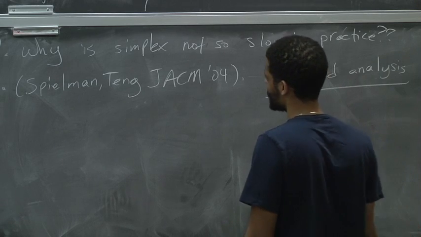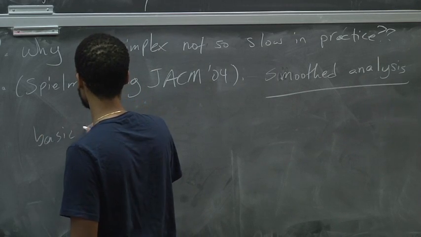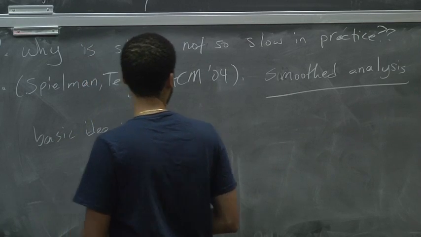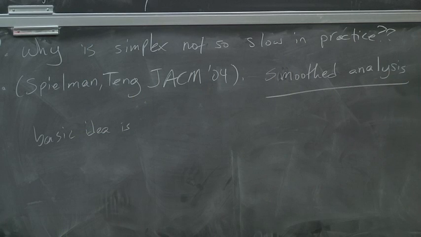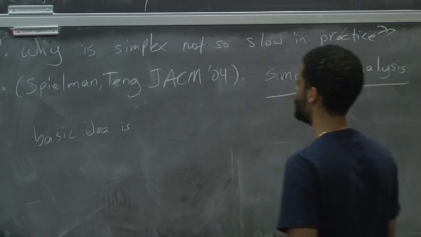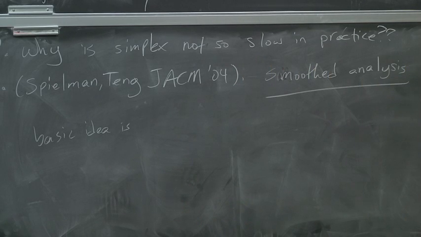Okay, so smooth analysis, the basic idea is, there's worst case analysis. That's what we're all familiar with in this class in CS 124, right? We want to say that no matter what the input is, your algorithm will be fast. There is average case analysis, which assumes an input distribution, and you want to say that your algorithm has an expected running time which is fast if the input is drawn from this distribution. But then you have to make an assumption on what the distribution on inputs is, which might not be realistic. You might have no idea. So smooth analysis is something in the middle.